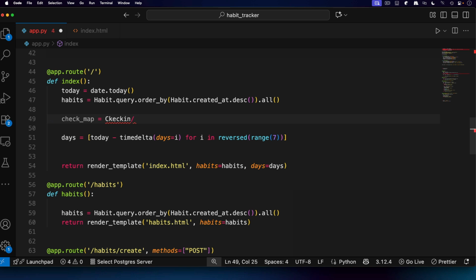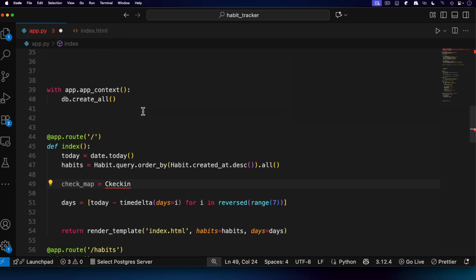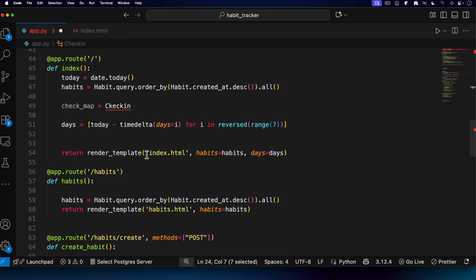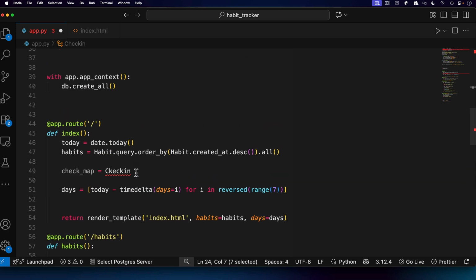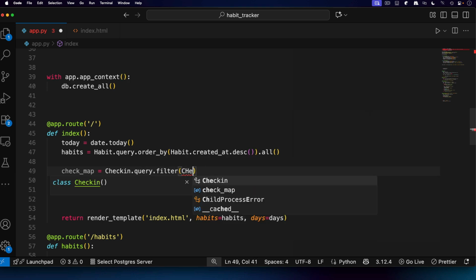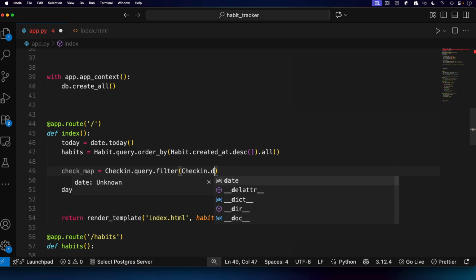So I'm going to grab the checking model here. As a matter of fact, right here, I can grab that. It's there. And I could query and use this filter. Now I can grab the model again and I'm going to grab the day.